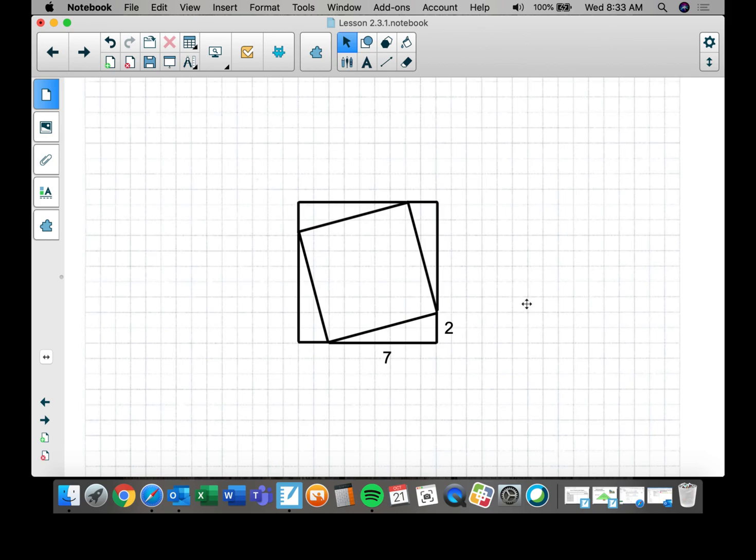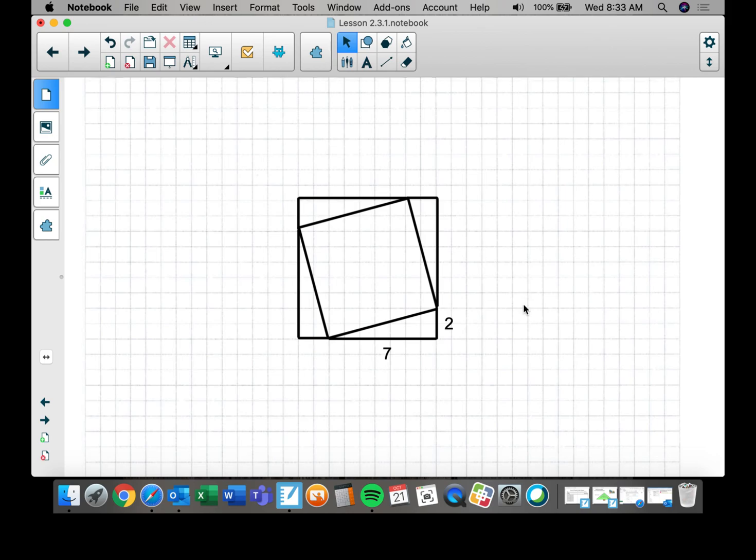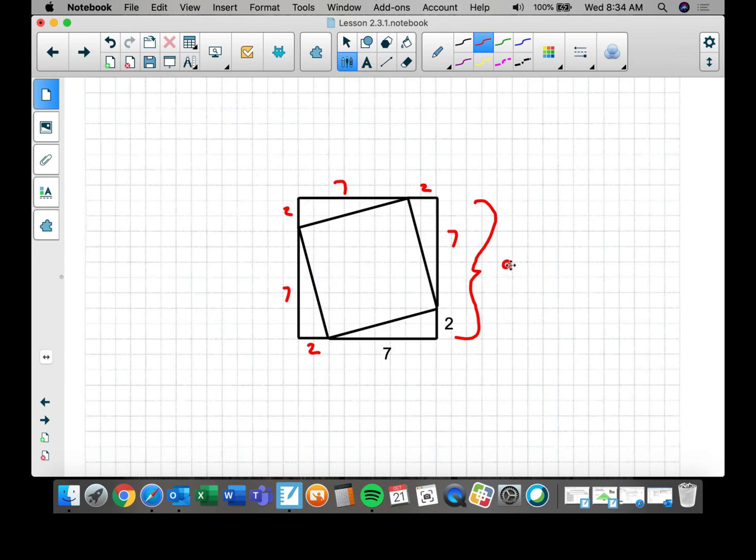If we now take a look at this, now I can actually calculate what I have, because this is 2, that's 7, this is 2, that's 7, this is 2, that's 7. So this entire side length right here has a length of 9. So does that one. This is a square, a 9 by 9 square. So the total area that I have is 81. I'm going to put that off to the side.